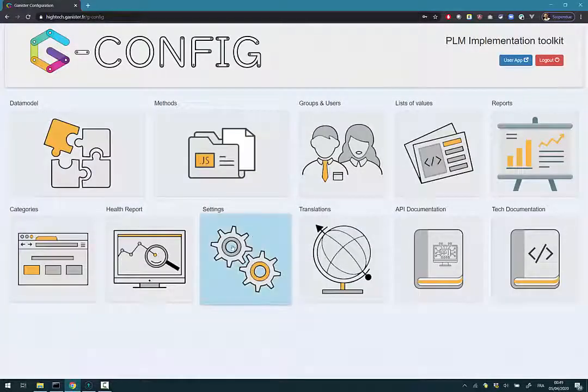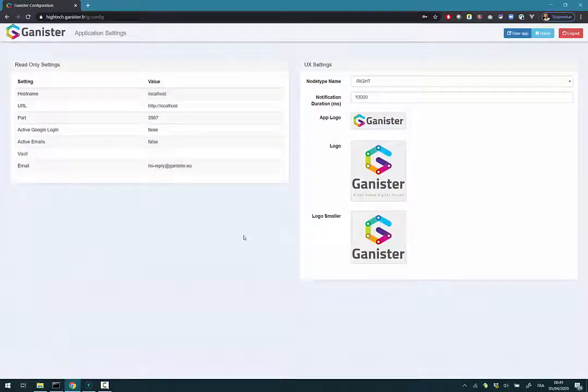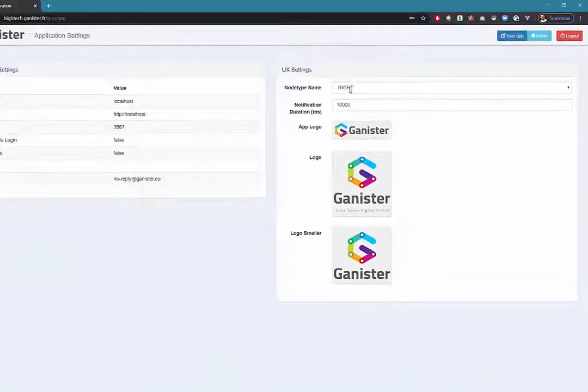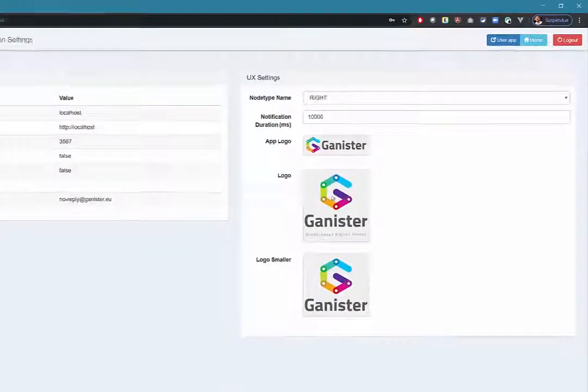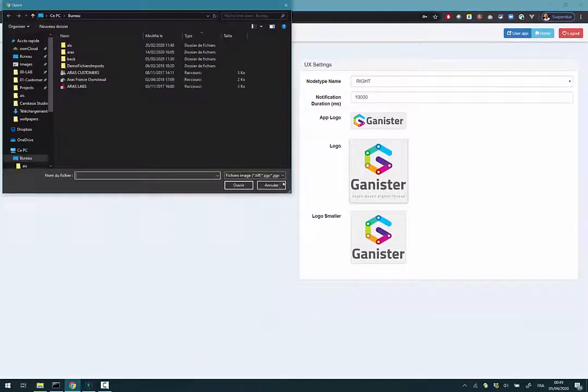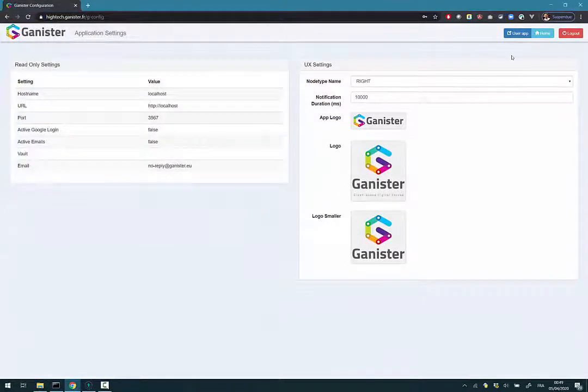The settings. Settings is, for now, pretty small, but you can already edit a few elements. Basically, in the UI, there are a few things that you can change, and for example, the logos, you don't have to actually go into system files to change the logo. You just have to go here and select another logo.